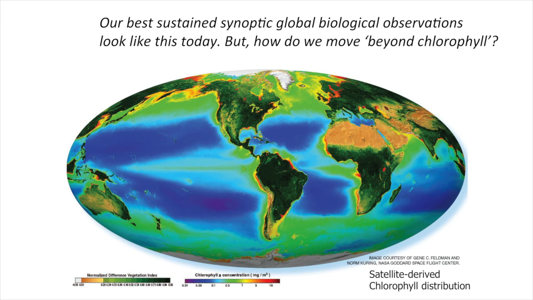This is what we can get today in terms of a global picture. Satellites give us a really good, almost daily picture of how patterns are changing in terms of temperature, winds. And one of the things that we can relate to biology is the color of the ocean, basically by looking at the chlorophyll distribution. So that's an index of biomass. But there's not very much information on biodiversity itself. So what kind of fish, what kind of plankton, what kind of shrimp or other types of organisms are in the ocean and how that's changing.